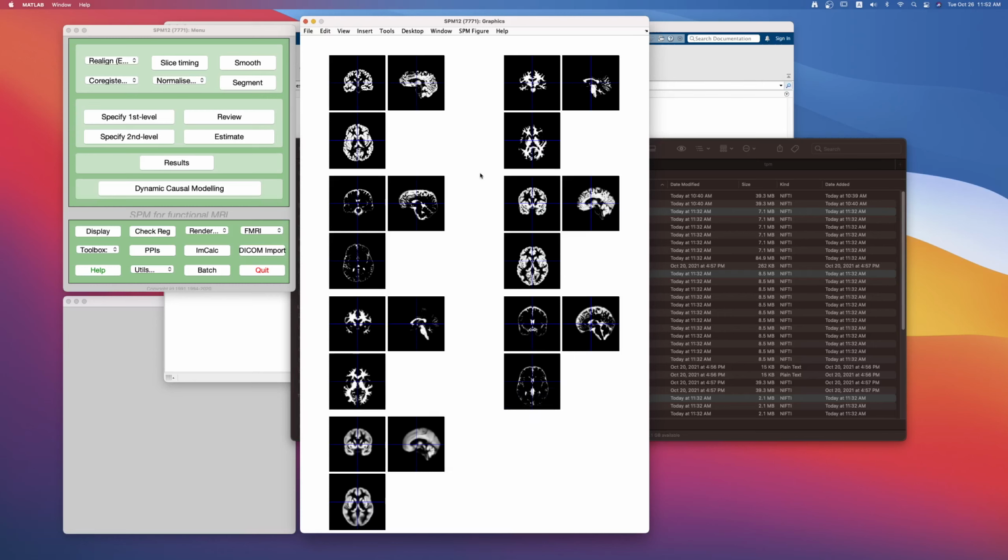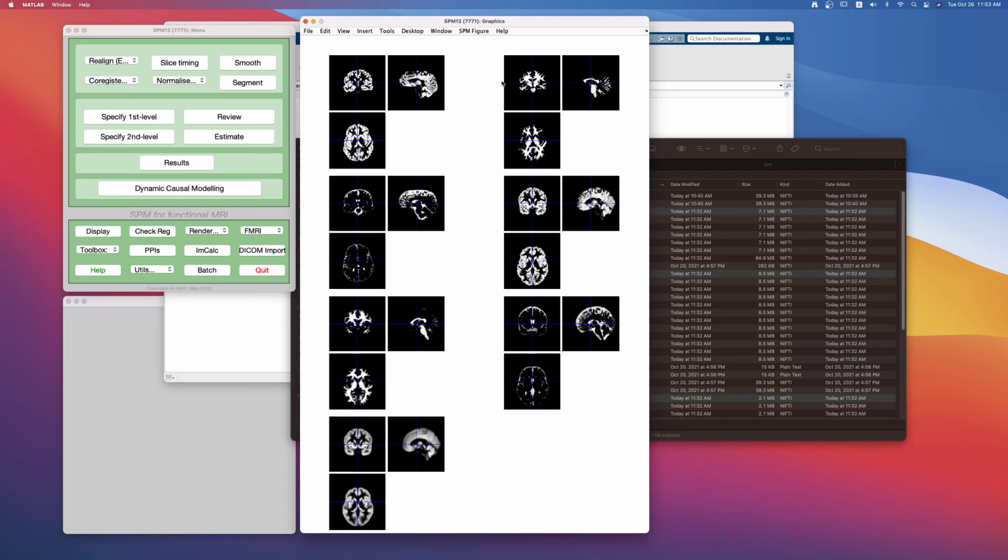Now, the key thing I want you guys to appreciate is that this is the C1, so this is the gray matter. You can see the gray matter ribbon here, okay? So this is a gray matter mask, and it is itself a tissue probability mask. Where the voxels are very intense, that means it's a high probability that this is a gray matter voxel. And where the intensities are very low, very dark, there's a low probability that it's a gray matter voxel.